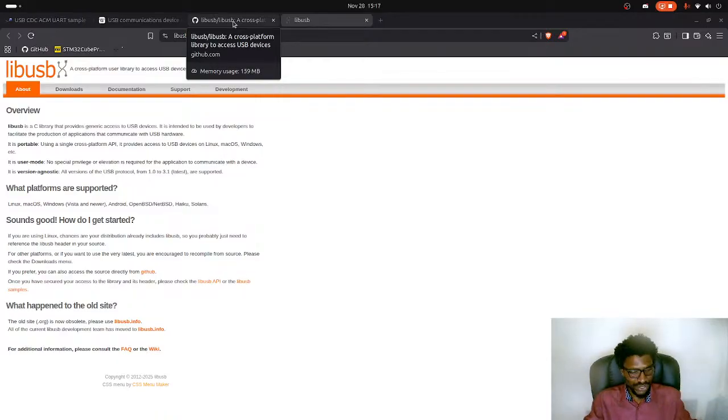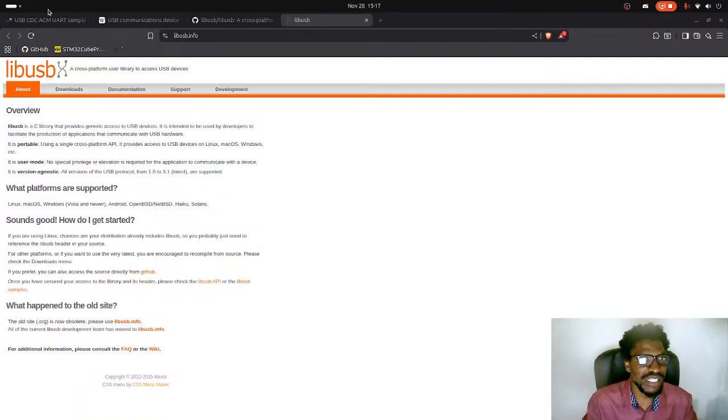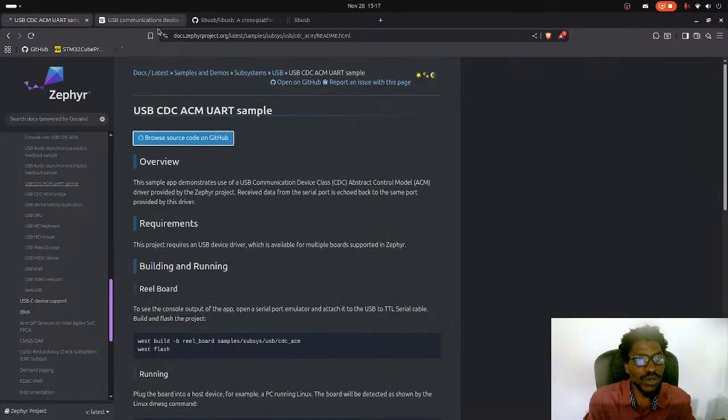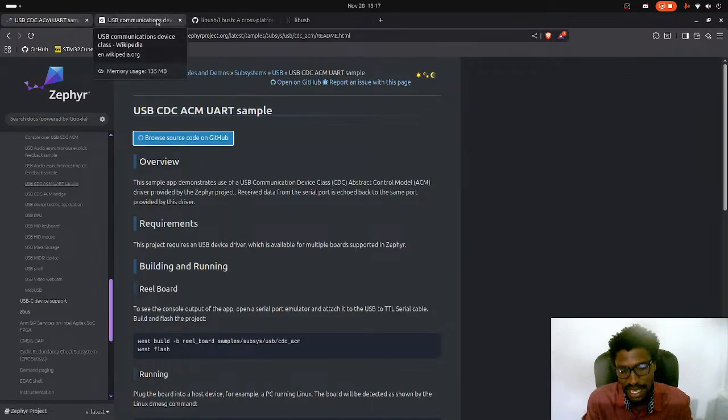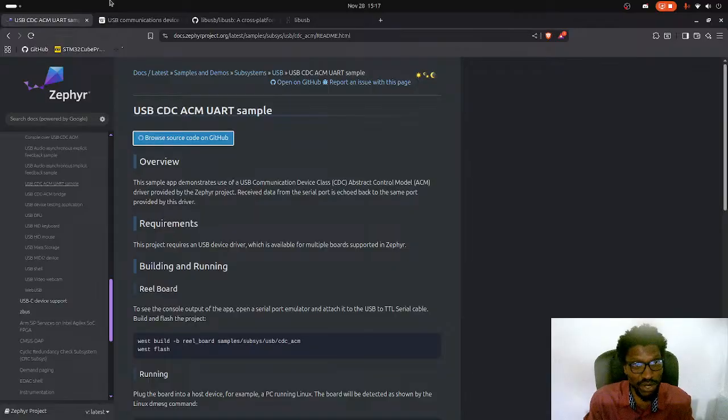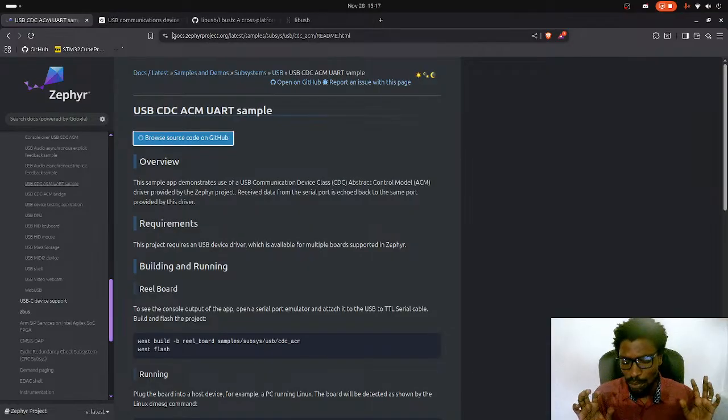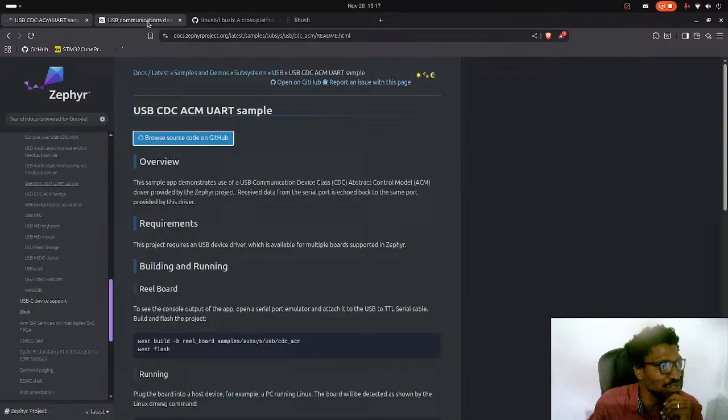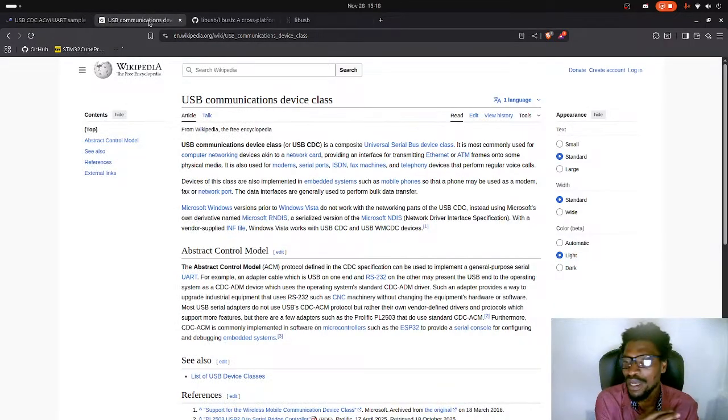The first thing I want to do is actually build a USB CDC sample. Let's first of all discover what CDC is, and then we can come back and build a CDC sample so that we have a CDC device. And then on top of that, we're going to build a USB host CDC application to talk to the CDC device that we've built. Most of this is already done. We're just patching stuff together and understanding what happens. We can use this as an excuse to start our USB journey. Basically, we're going to do a lot of USB development in the next month or so, and it'll be good to connect. So cool.